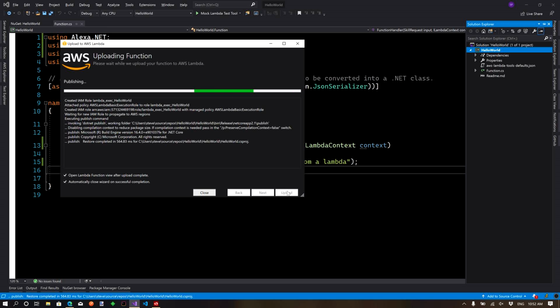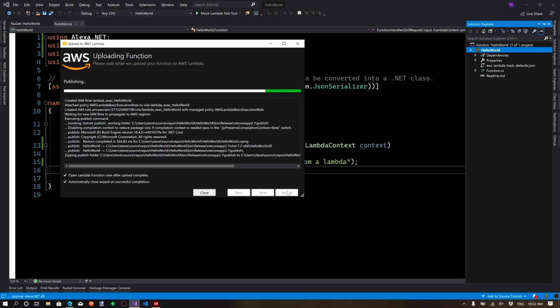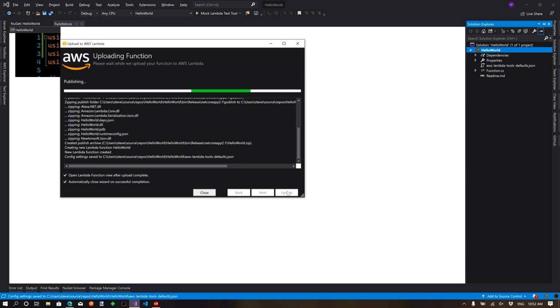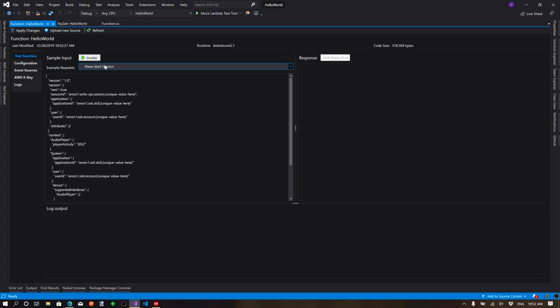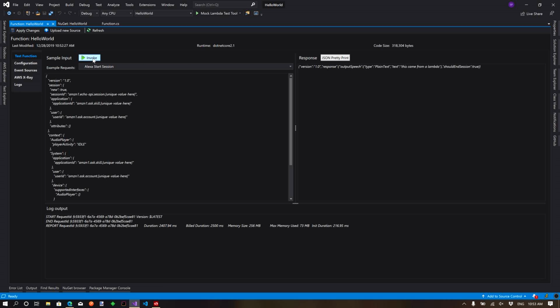It's useful to know that on the screen that pops up when the function's finished uploading, you can actually pick from a big list of sample JSON inputs and test that the Lambda is going to respond the way you want. One of them is Alexa start session, which is really great. It's just what you're going to send when you open the skill from the Alexa IDE. So you click that option, you hit run, and then you see the JSON response on the right hand side. So as we can see, our function is returning a response, and so it's about getting that working inside the IDE, but we know it should work.